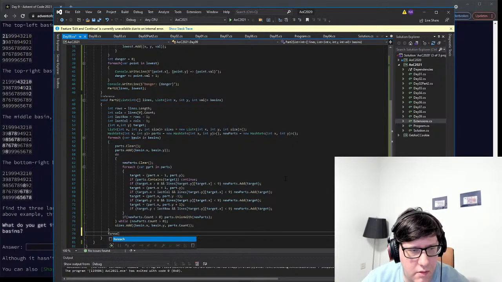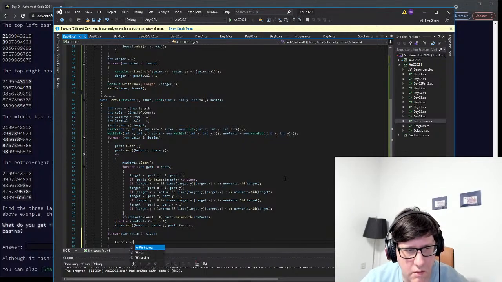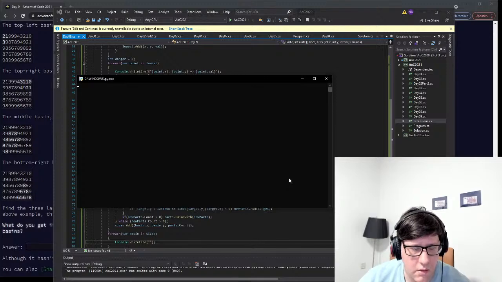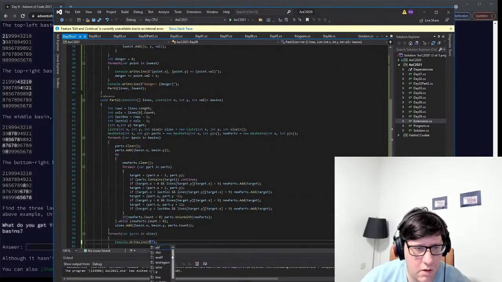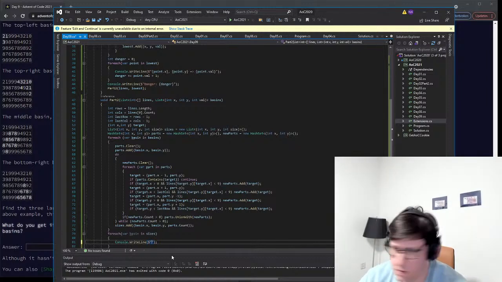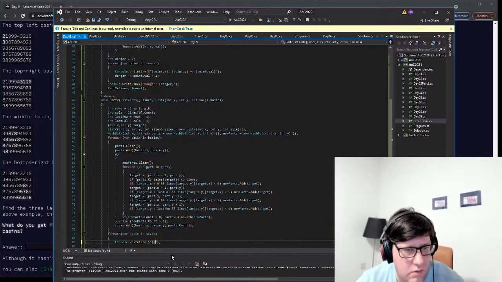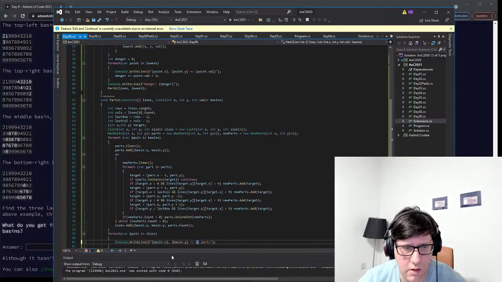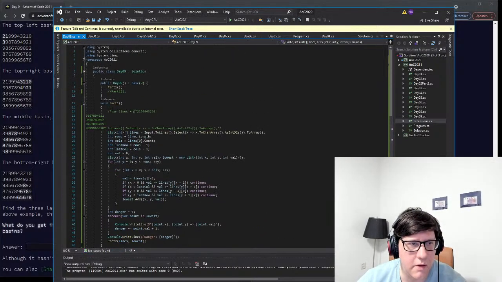For each part in person sizes, console.WriteLine, and we do x comma y, size. Okay, so let's switch back to the test input to make sure that this new code works.